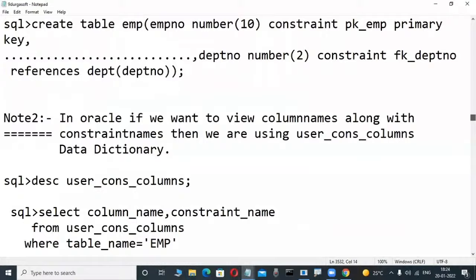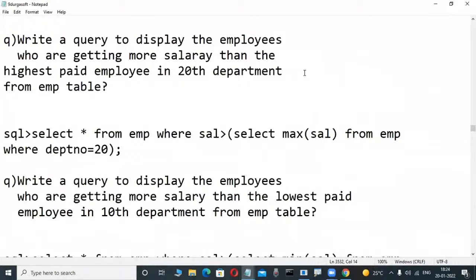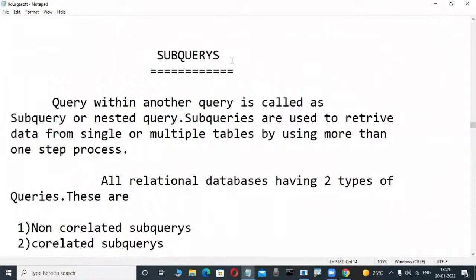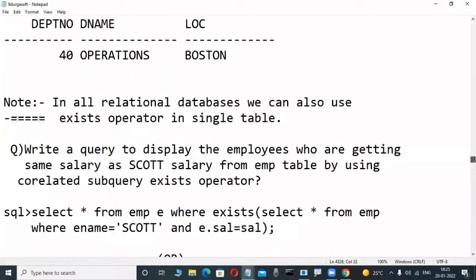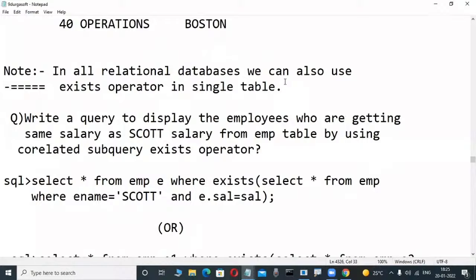Here, subquery is a concept, most powerful. A query within another query, but just one or two lines of coding only. Observe it. These are all the things we are learning one of these days. These are main chapters in a database. Subqueries are most powerful. In this chapter, we are learning about interview questions. Suppose you are attending an interview, they ask you to display the nth highest salary employee, the second highest salary employee, or delete duplicate rows. These types of things are there, and we are learning all of them in our course only.